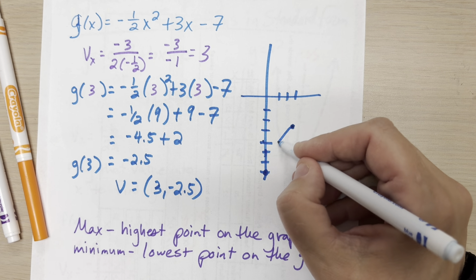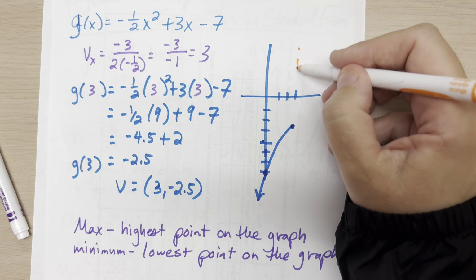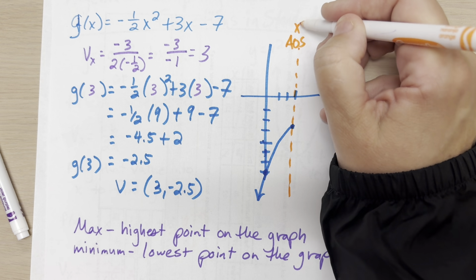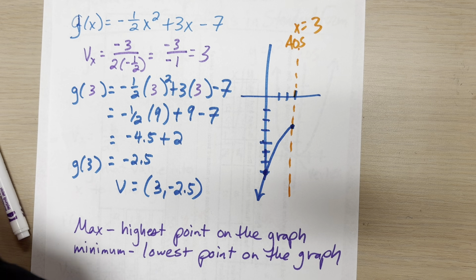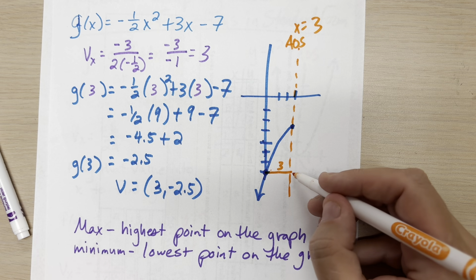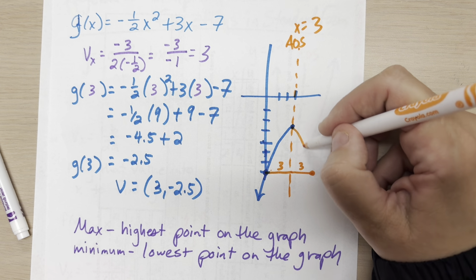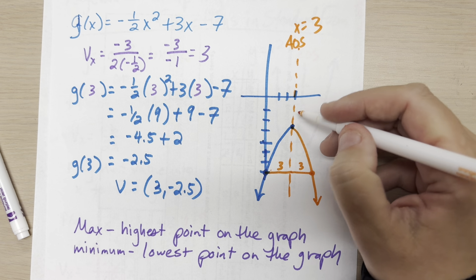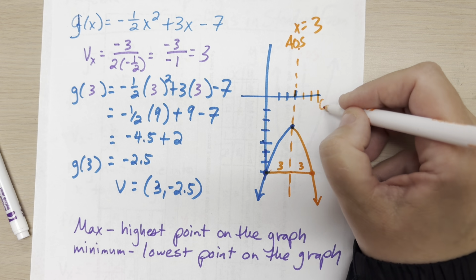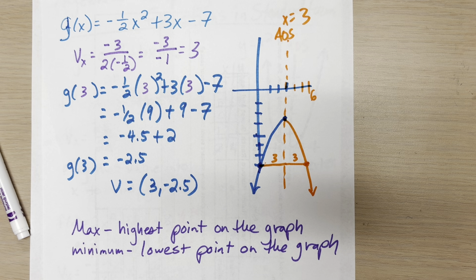I can do this first half of my curve. I also have that vertical line that goes through here and acts as that axis of symmetry. This is x equals 3. Since I have a distance of 3 here, I can also go a distance out 3 here to get another point. And I can go like that. So if I'm at 3 and I'm adding a 3, I actually end up at the x value 6. So 6, negative 7 is also a point.